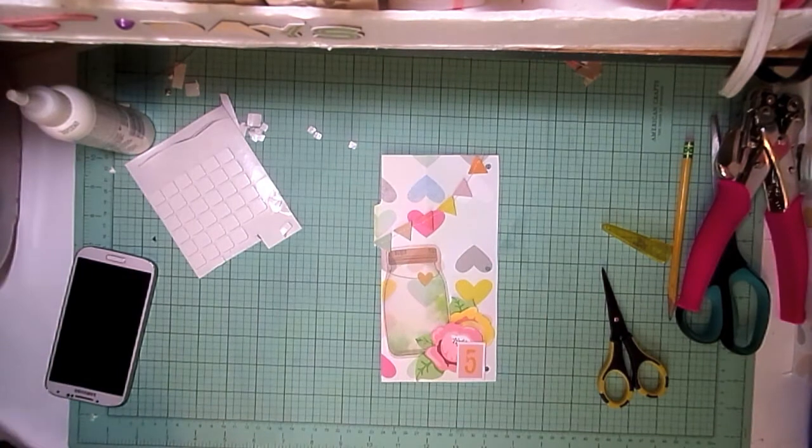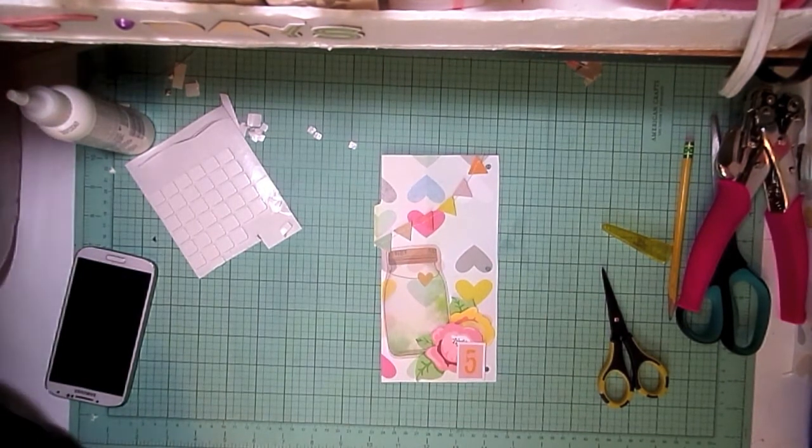So now I put that 5 down and I think I popped that up as well as the pink flower.